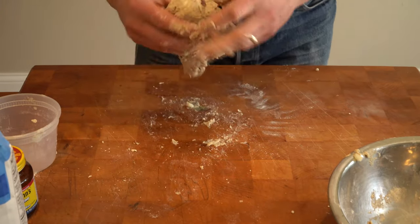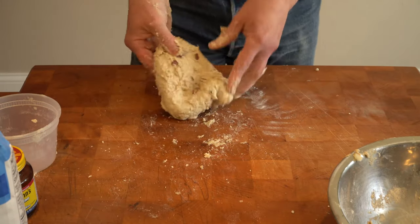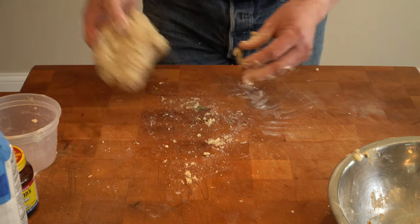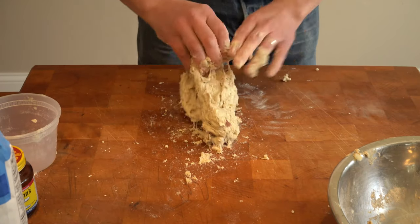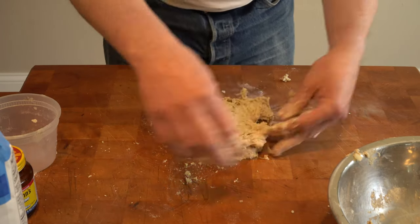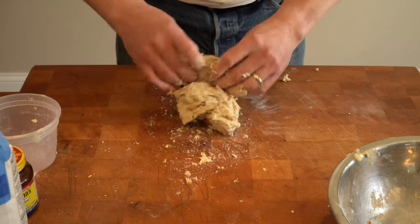There's a French technique called slap and fold, which is a lot of fun. You can take your dough, slam it down, fold it over. Slam it down, fold it over. And the French have been doing it this way for centuries. And it can be a lot of fun.